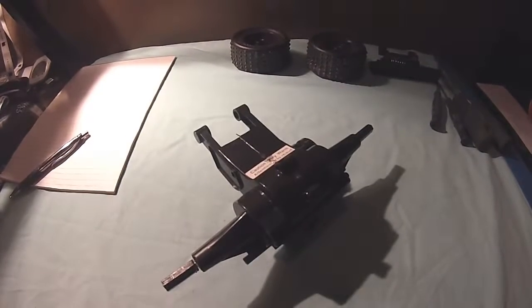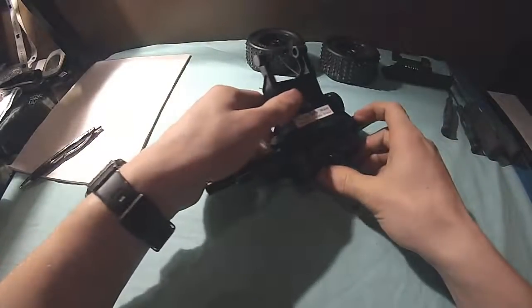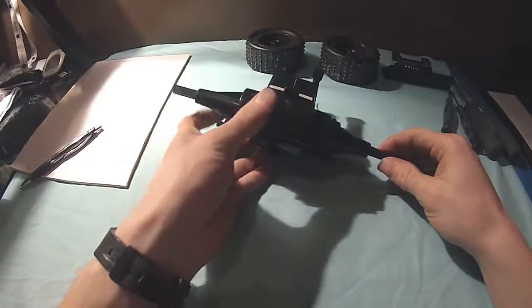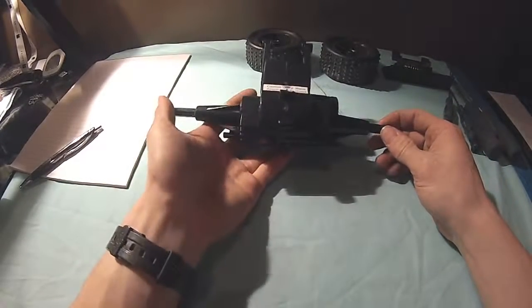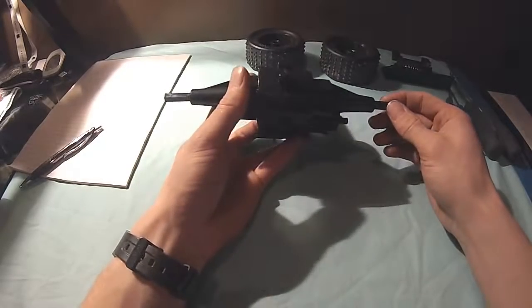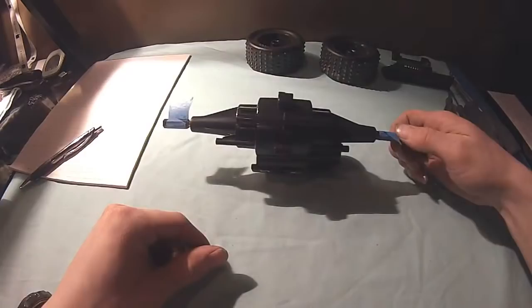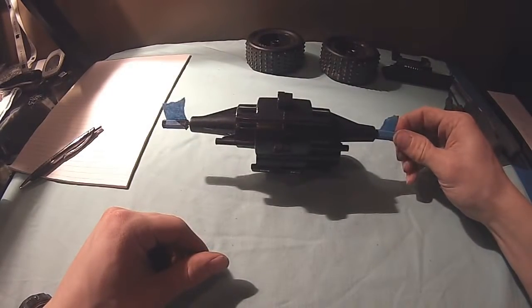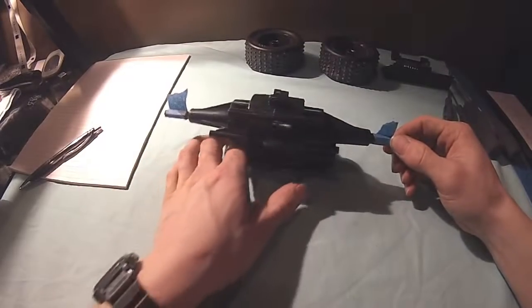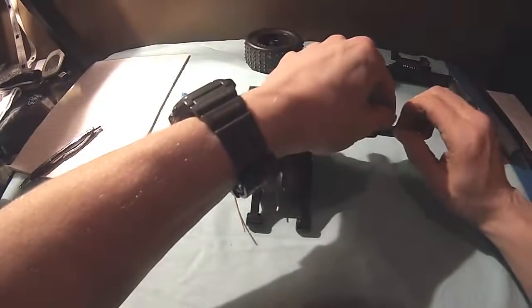Well, this is the best lighting source I have, so deal with it. Here's the differential — it's an open differential, which I didn't think RC cars came with. They actually have working differentials with a high and a low. You can see it is in fact an open differential. I guess I should hold it this way — rip a bit of this off.